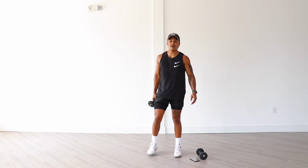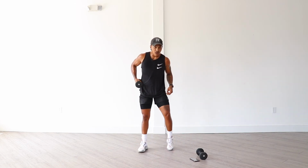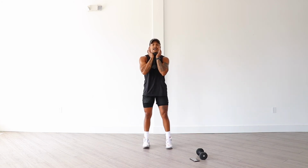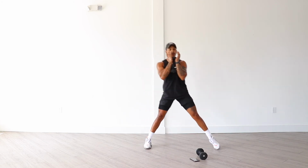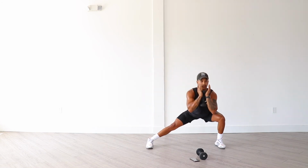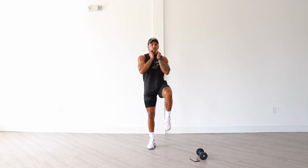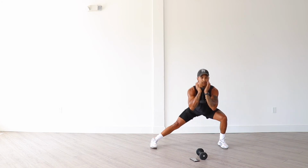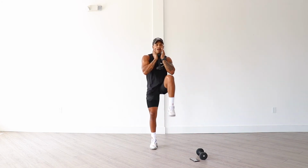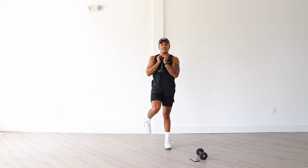Lateral lunge. 5 and 5, make 10. We gotta get them all in. Ready, left side. 1, 2, 3, 4, 5. Great job. Shake it out.